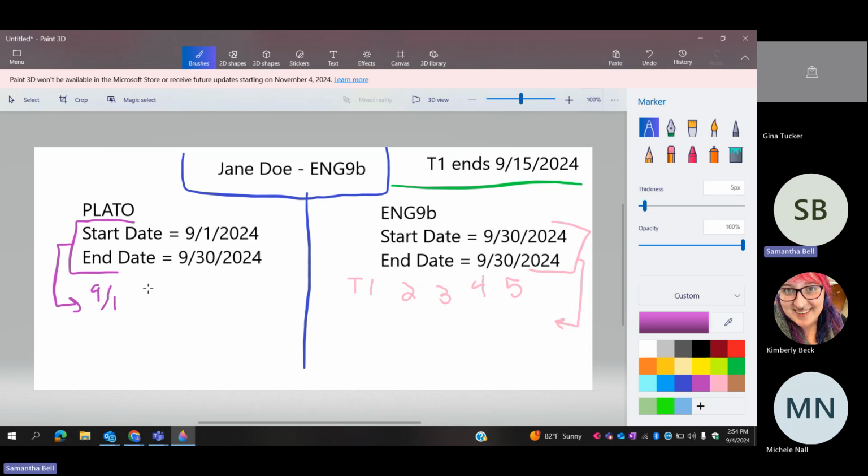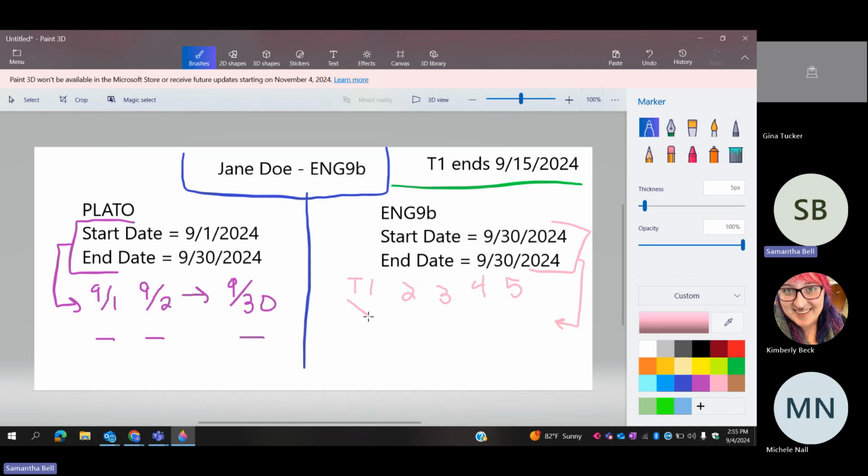Sorry, I am writing very slow because I am terrible with trying to do this all with the mouse. And then it'll go all the way up until 9:30. And it just has a bucket for each day. Bucket is the word that we use, but it just means that there's a spot available for whatever it is that we're talking about. In this case, it's a bucket for attendance, right? Whereas on this side, this is a bucket for a grade.